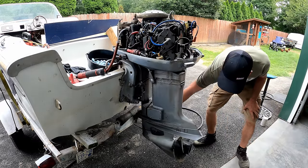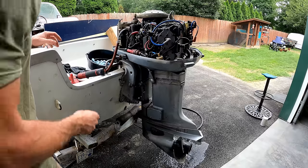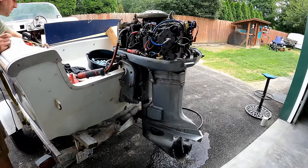and it's go time. Let's see how this runs with a little bit more compression, running on the auxiliary tank still.